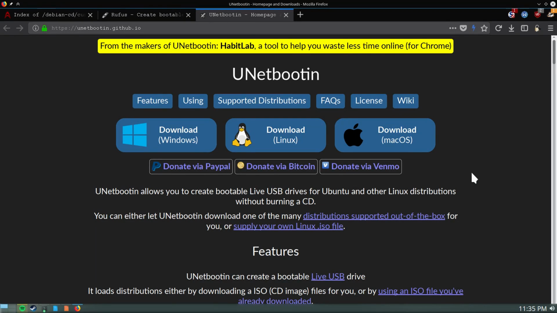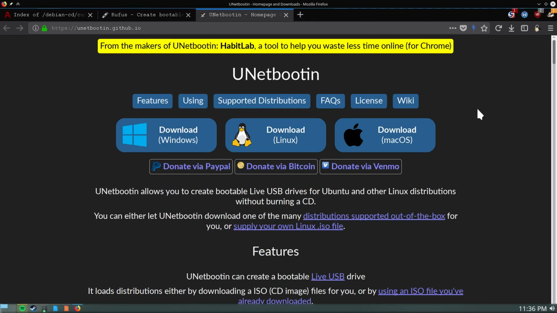There's another trick that I'll show you probably in a later video for how you can create bootable USB thumb drives without having to use any kind of software like this, and you can do it straight from the command line. So that's up to you. It's your choice how you want to do it.